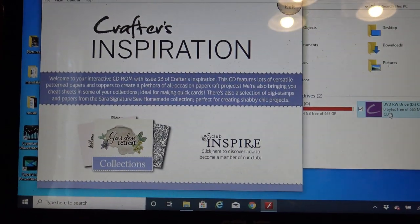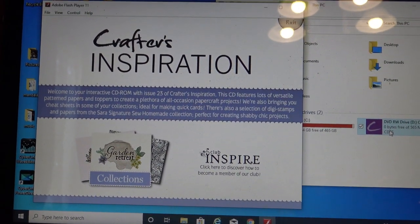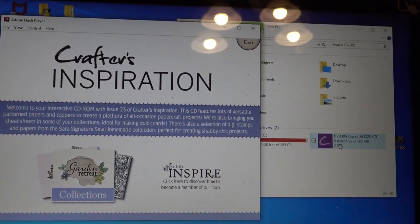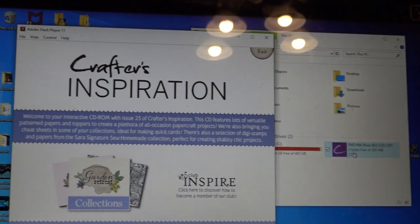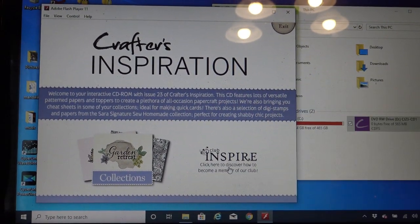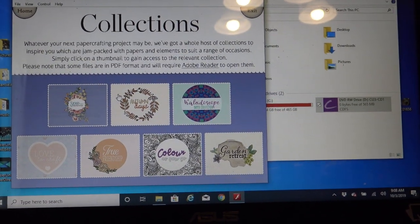Welcome to our interactive CD-ROM with issue 23 of Crafter's Companion Inspiration. This CD features a lot of versatile pattern papers and toppers to create a plethora of all occasion projects and all this other information. Okay, so it has to find out how to join Club Inspire, and here we're going to click on Collections.